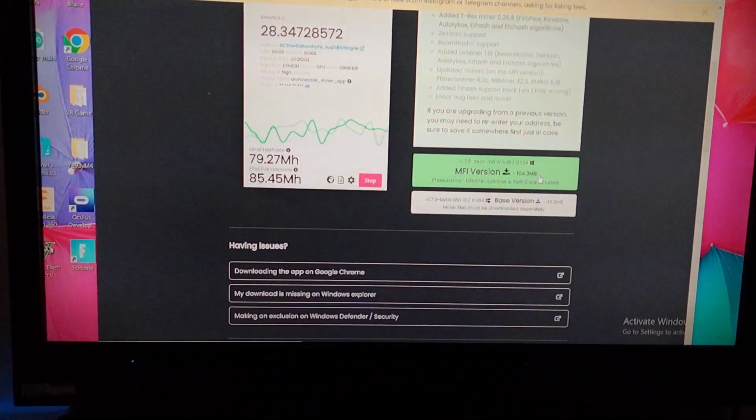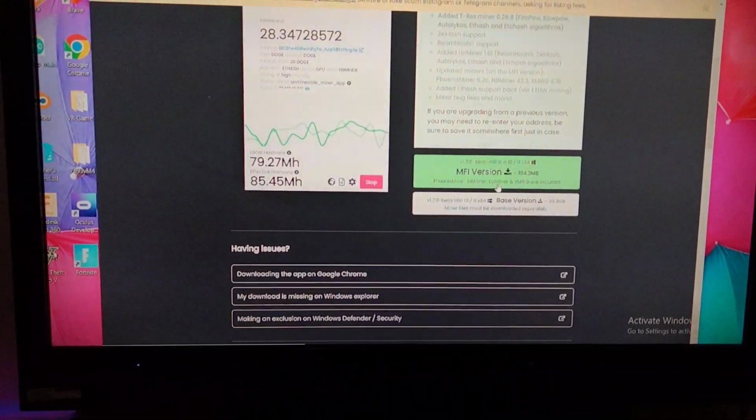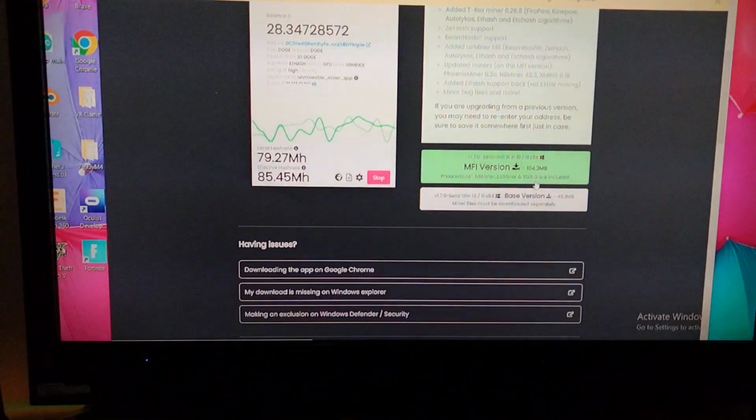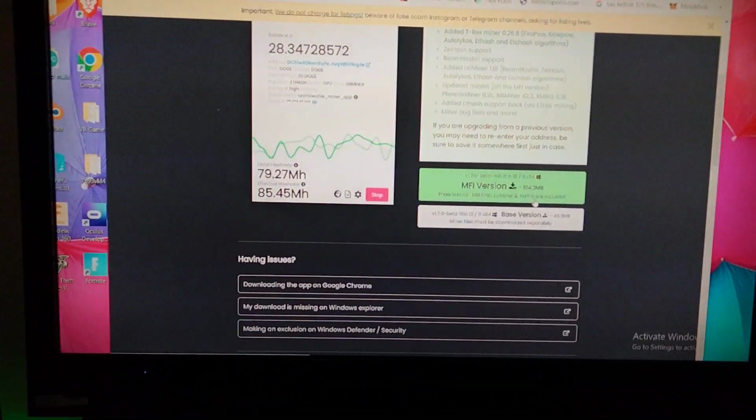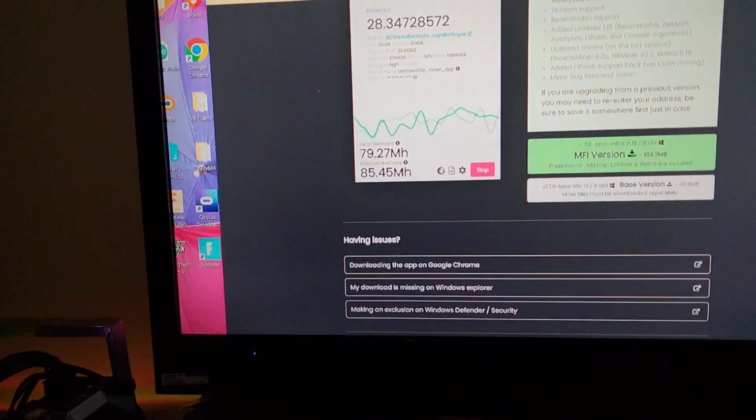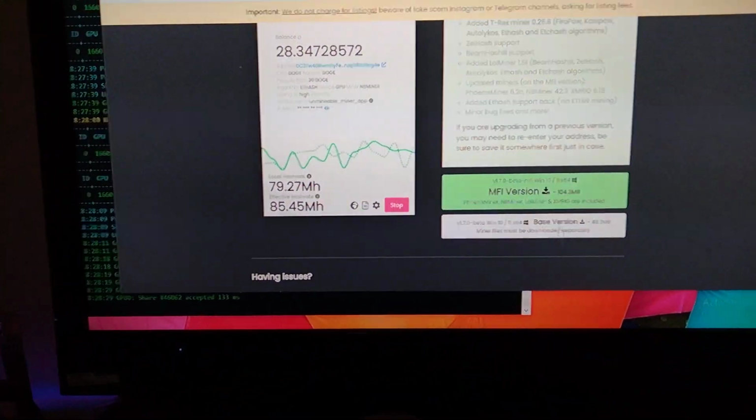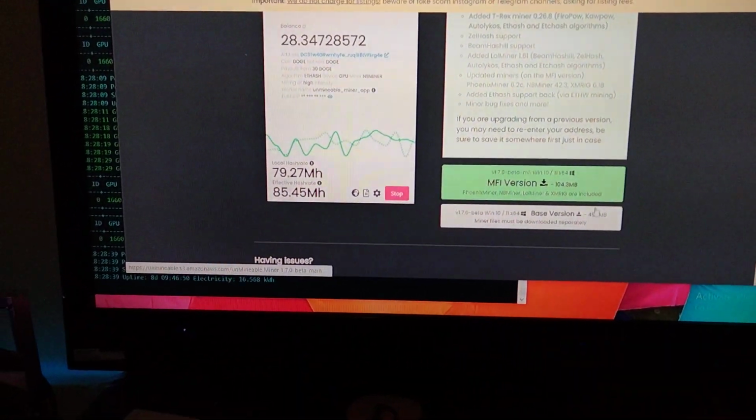So you would download the MFI version, and this will come with Phoenix Miner, NB Miner, LOL Miner, and XMR Rig. XMR Rig is just to mine with your CPU. You can technically mine on your graphics cards and on your CPU, but you would use two different miners. Like, as I'm mining Fluxcoin on my graphics cards here on this 1660, if I want to, I could turn on Unmineable Miner, download XMR, use XMR Rig and use the CPU. That's just an old AMD FX processor, so it's really not going to get that much Mega Hash, but everything is something. I could do that, but that's just another way that you could do it.